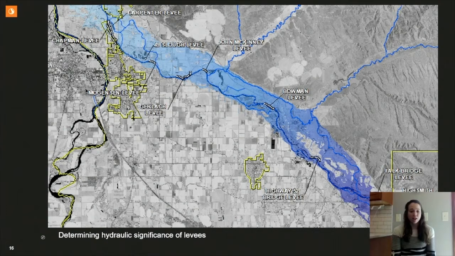The next scenario is that the lateral exchange of flow across the levee that is overtopped is insignificant, or it does not exist because the water level on the landward side of the levee equalizes with the flooding source. This also didn't really apply to our levee systems.